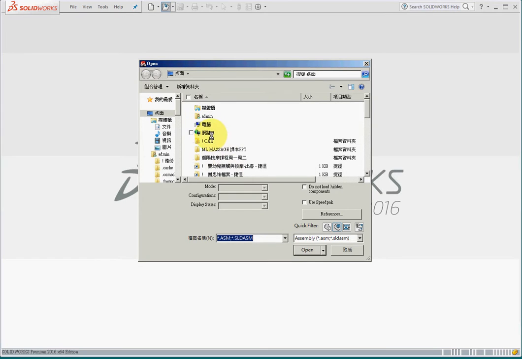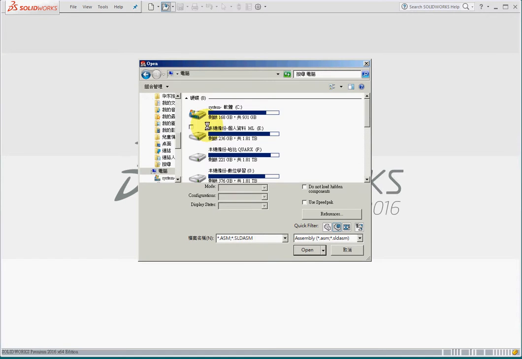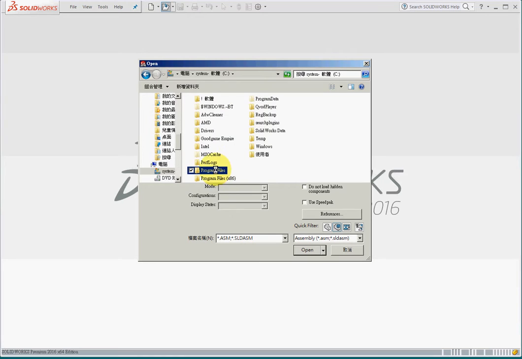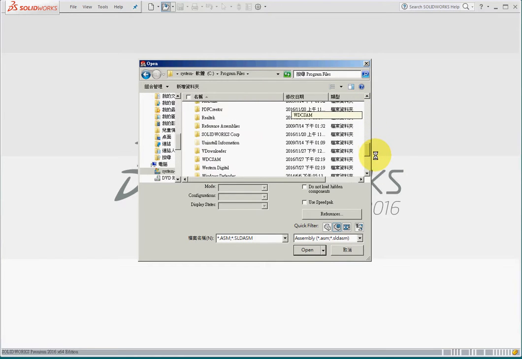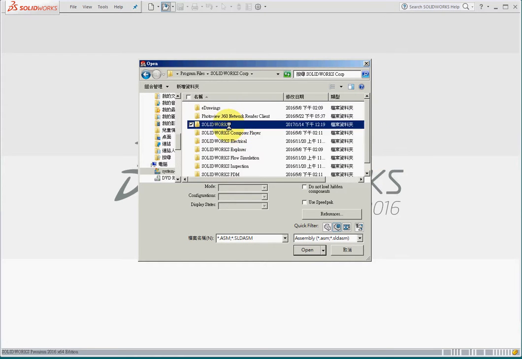Let's open an assembly file. C drive, Program Files, SolidWorks Corporation, SolidWorks Simulation.